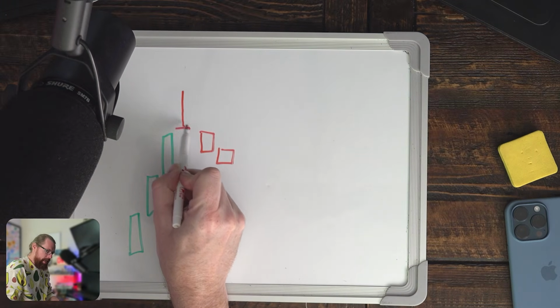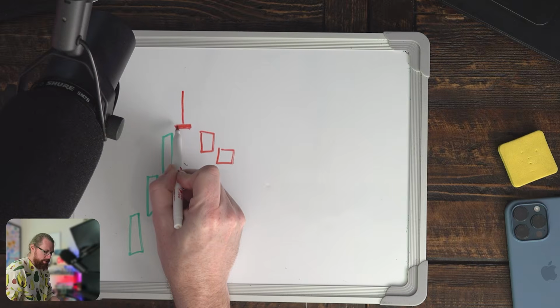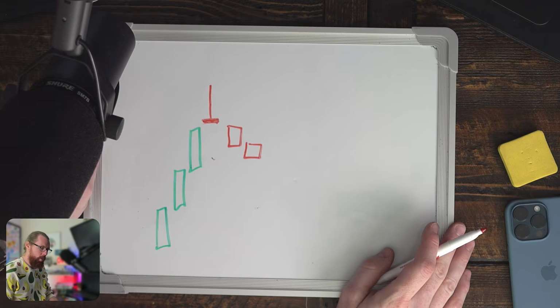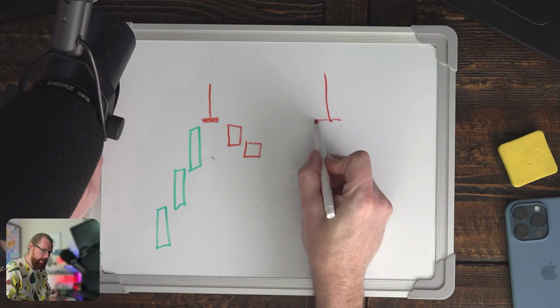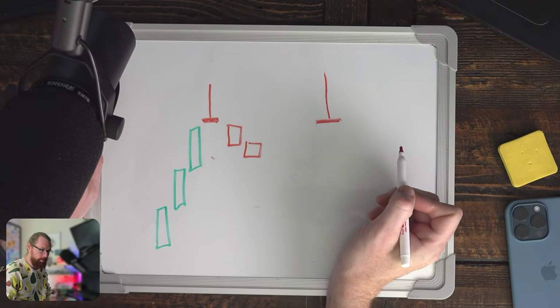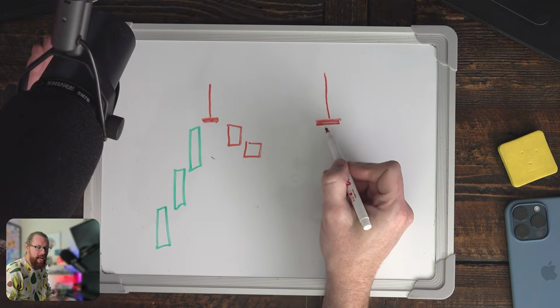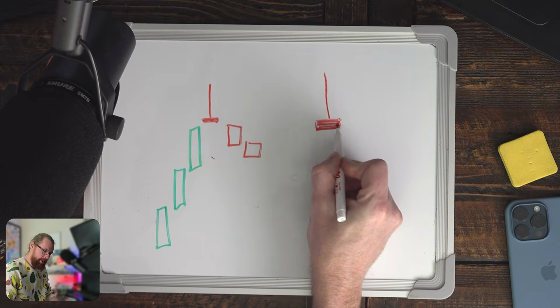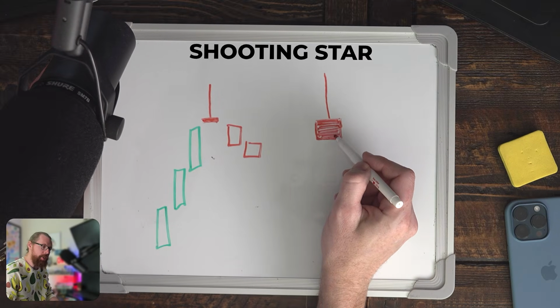But remember that if it's like this or it's like this, you have to keep in mind that there are no two candlestick charts that are identical. And so while we have the textbook definition of a gravestone doji that opens and closes at the same price right here, what happens if it closes 2 cents lower? What if it's 4 cents lower, right? Does it really change the sentiment? Not significantly. And so if you call it a gravestone doji, that's fine. If it starts to get a little bigger like this, a little bigger like this, now it's starting to take a little bit of a different shape. We call this candle here a shooting star.